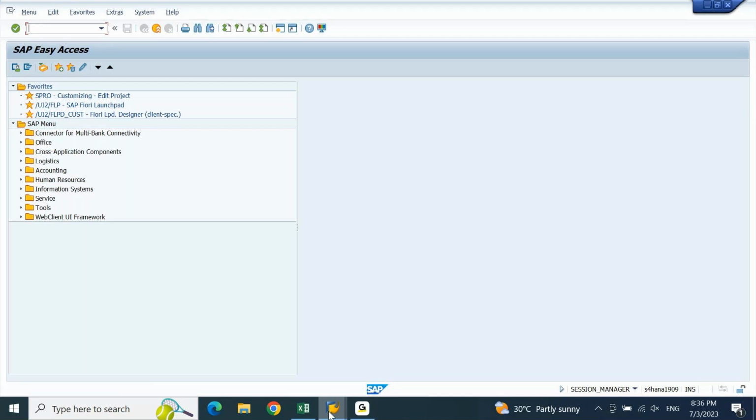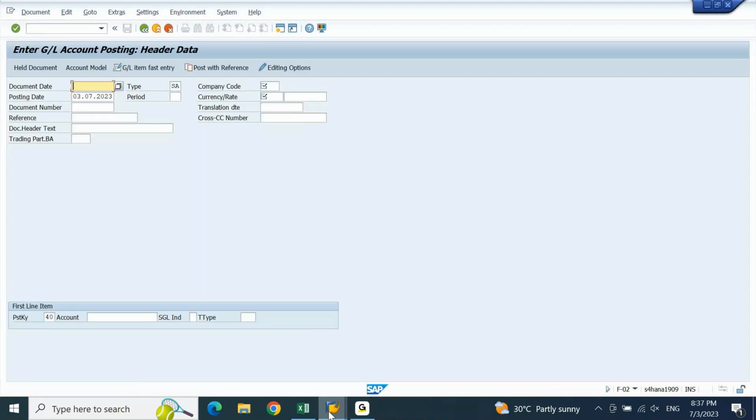But now is the actual testing time. Do I need to know if my configuration is right or wrong? I need to know if my configuration is correct or not. For me to make sure my configuration is correct, I need to make sure my accounting is working fine. Correct? To check if my SAP FICO configuration is correct or not, I need to post an accounting entry. For which, let's say I will go to F-02 or any transaction code.